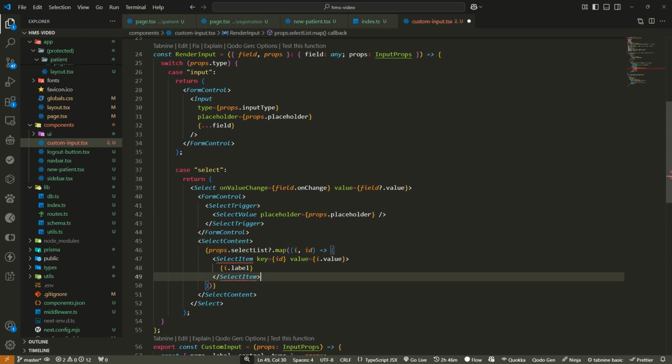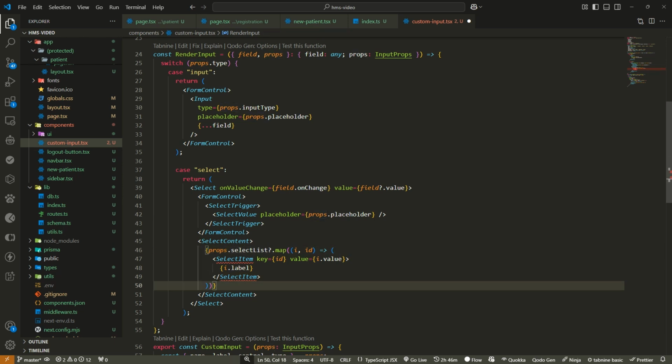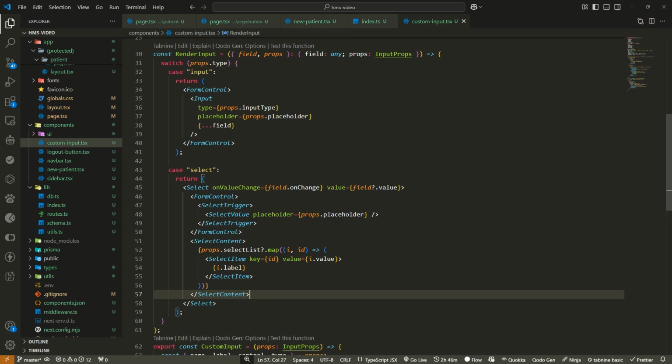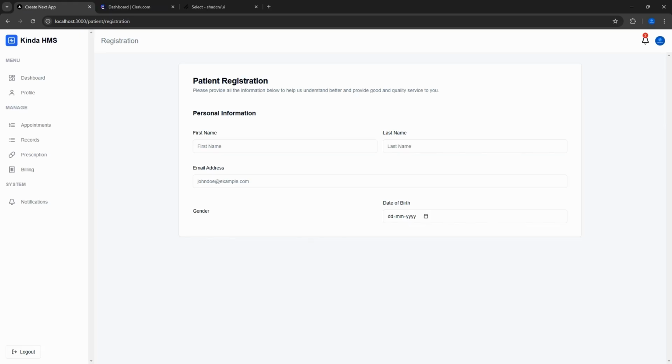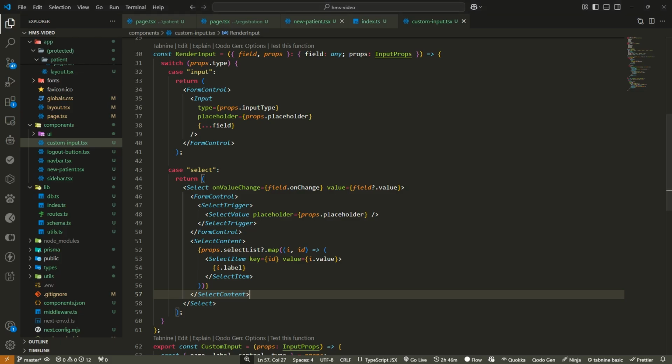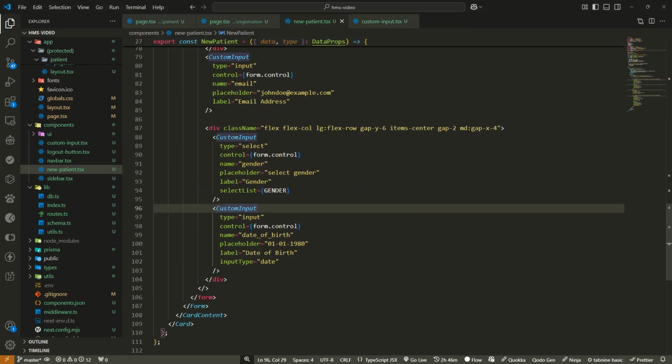And now here is the action where I map over the props, the select list. I'll get the list and the ID, and I will now populate each select item by passing it value. Then I'll put the label here. Great. So let's see if we are making anything. Great. So now we have this here and we have these two lists, right? Great. Beautiful. So we have that one also done.